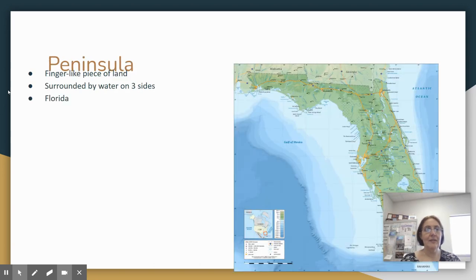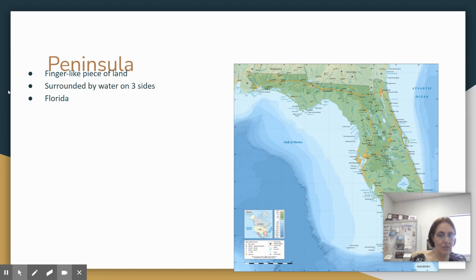All right, next one is peninsula, and Florida is considered a peninsula. A peninsula is a finger-like piece of land, so Florida looks like a finger. It's a finger-like piece of land surrounded by water on three sides, only three.